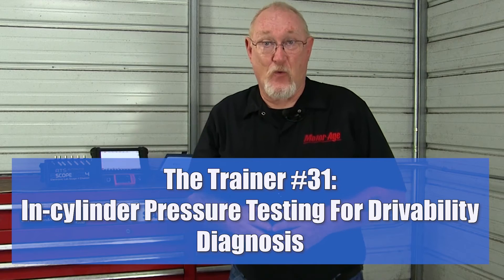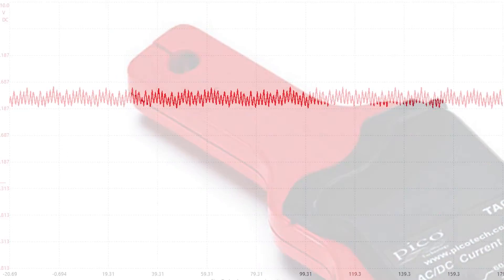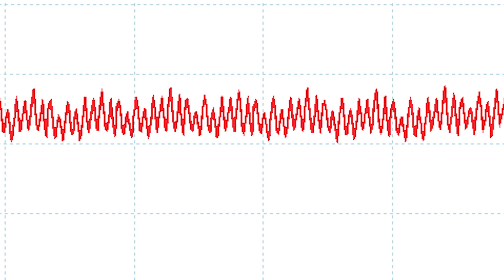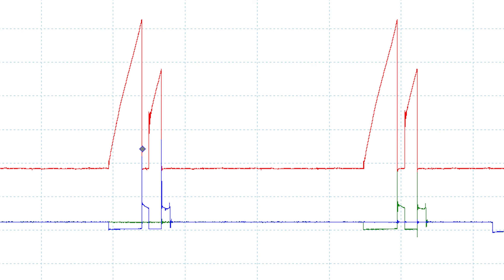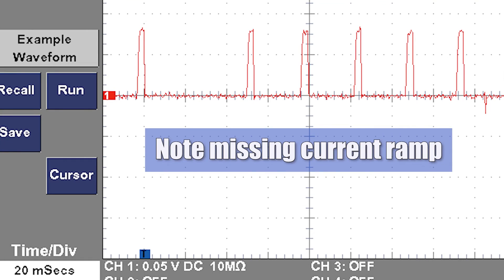That's more than I could cover in today's episode, so if you want to know more about in-cylinder pressure testing, check out Trainer number 31 — the link is in the information card and the video description. Before we call it a day, I must share one last accessory: the low amp clamp. The low amp clamp can be used to test the health and operation of electric motors like fuel pumps or door window motors, to monitor current in ignition coils, fuel injectors, and any other electrical component — especially those that use a coil of wire to operate. When testing fuel injectors or ignition coil primaries, these devices typically use a shared power feed, which means you can check all of them at once — a great way to identify one with a shorted or open coil. It's also a great way to monitor current loss when chasing down an intermittent parasitic battery drain.